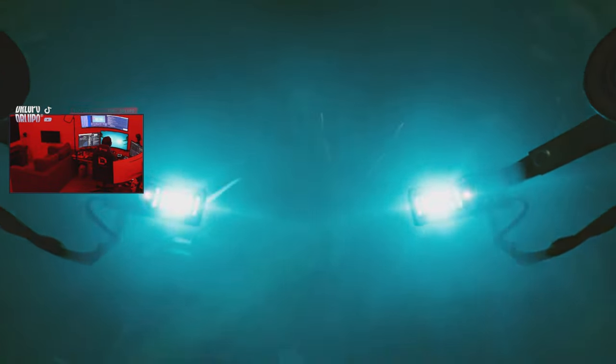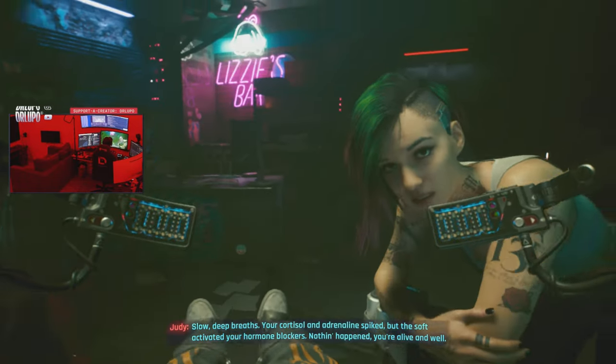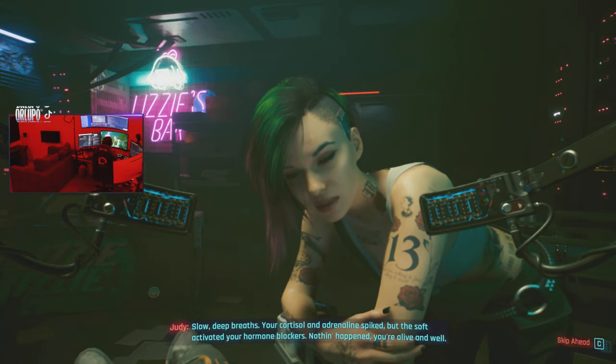Easy robbery, dude. All right, no flashing. Slow, deep breaths. You're cool. Cortisol and adrenaline spiked, but the soft activated your hormone blockers. Nothing happened. Yeah, Shadowbane is good.